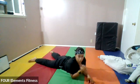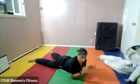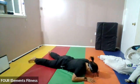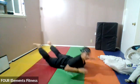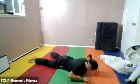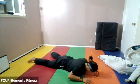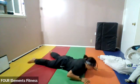All right, now regular Superman, upper body and lower body off the ground. Explanation sounds so weird. Ooh. Your back's actually active.